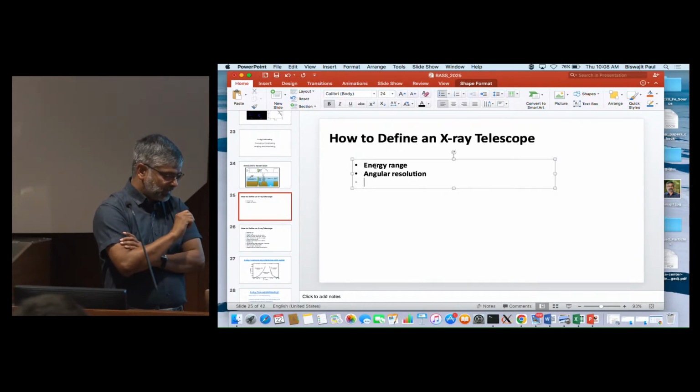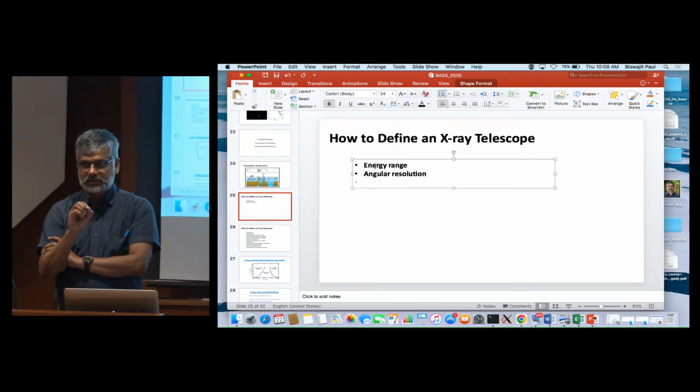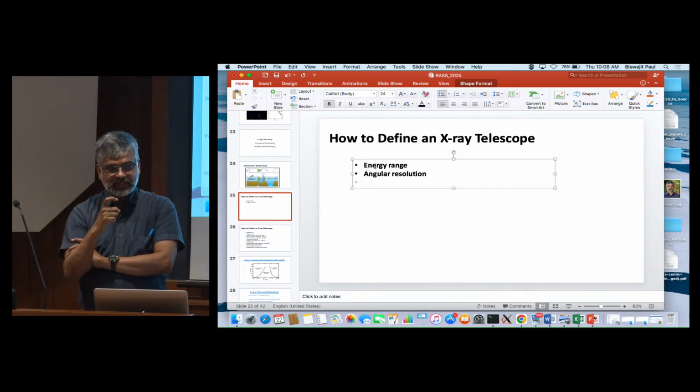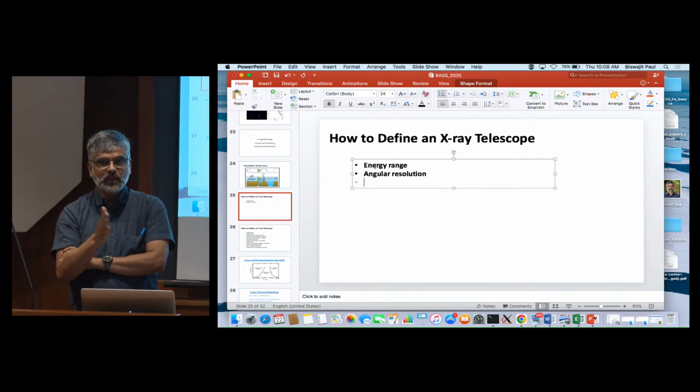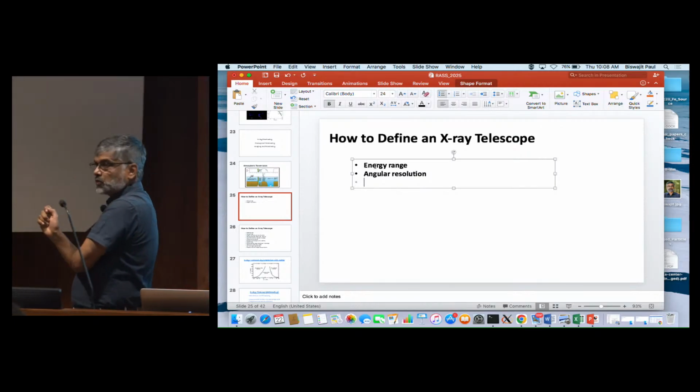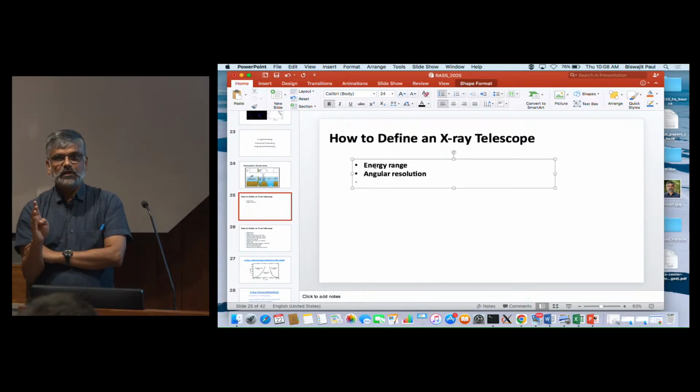Noise. So in the X-ray band, one thing is that we detect all individual photons separately. So in the detection of a photon itself, two kinds of noise may come. One is you are trying to measure the energy, but you may not be able to measure the energy accurately. That is one kind of noise. Another kind of noise is, okay, we will have to get a technical term for that.